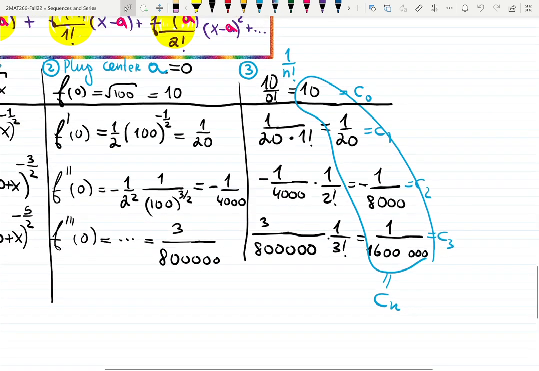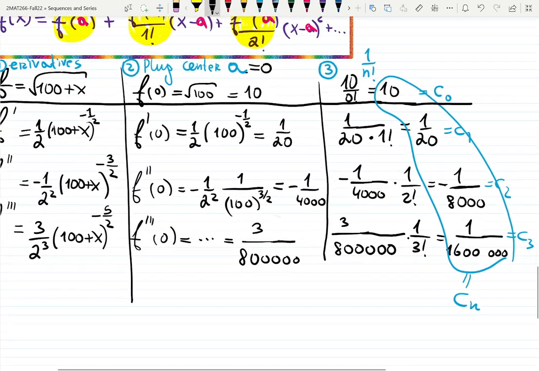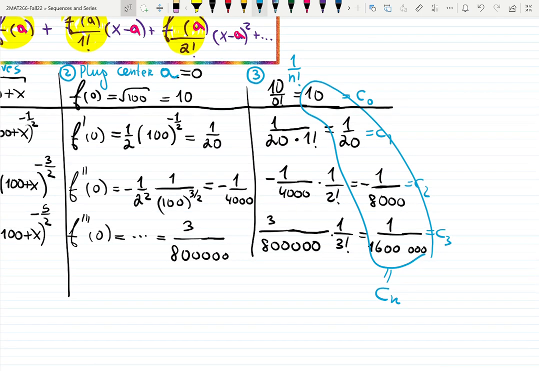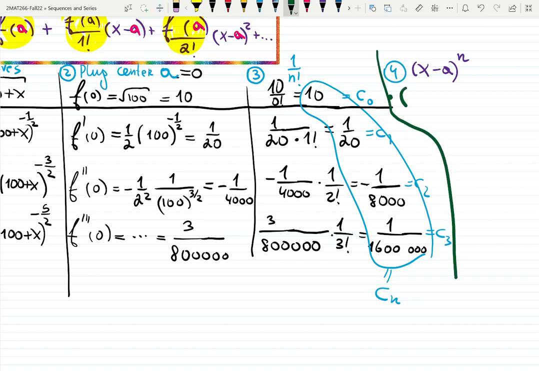So now you can see the last step. If you have place, put it. If not, do it this way. Write it down. Everything will be multiplied by x minus center to the nth power. The first one is not multiplied by anything because it's x minus a to the 0. But I can write it down for you. Let me make a table. It will be multiplied by x minus 0 to the 0. That's just 1.